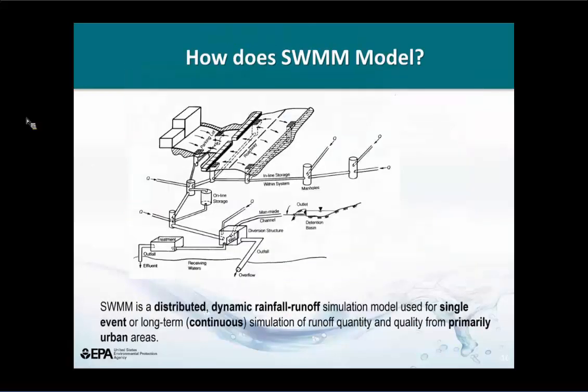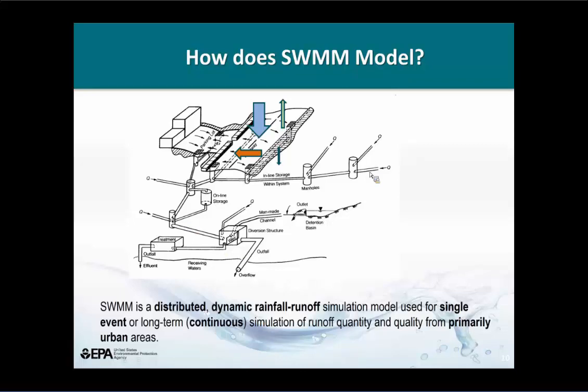What does SWMM model? Okay, up here, you have an area. Rain falls down onto the area. Some of the rain transpires, some of it infiltrates, but lots more of it runs off. As it runs off, it can go into streams, it can go into culverts, it can go into the man-made sewer environment.